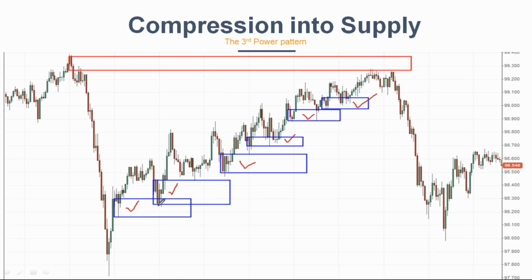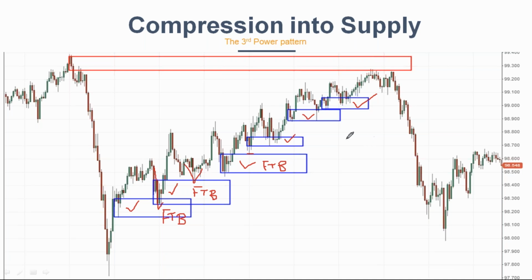Now what happened? This zone is tested here. Correct? Once the price comes into the first zone, FTB, can you call this FTB, friends? Which means there are pending orders in this zone that are eaten up. Now this zone is formed. See, this guy kissed this zone. This is the FTB for this zone. And this zone is also tested. Now take this zone. There is one guy here. Can you see this guy? This guy came and tested this zone. So this is also FTB.